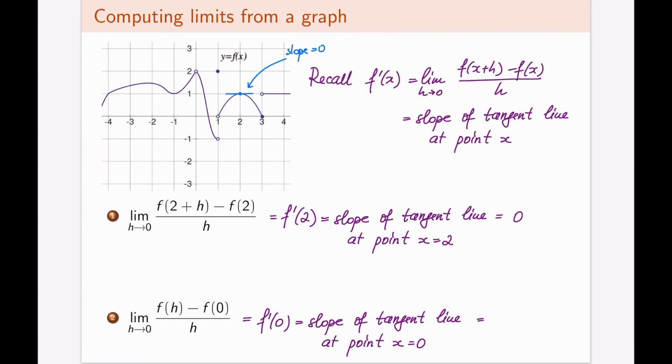That's one issue. The second issue is, even if this was filled in, so it's not really an issue, it's just more of if this wasn't a hole, I would still have a problem because tangent lines coming from the left will have a positive slope and tangent lines coming from the right would have a negative slope. Not knowing which one of them to take, I cannot take either. So whether this is a hole, which is the case here, or if this was actually filled in, in either scenario, I cannot draw a tangent line right here, which means that the limit that is actually the derivative at this point simply does not exist.